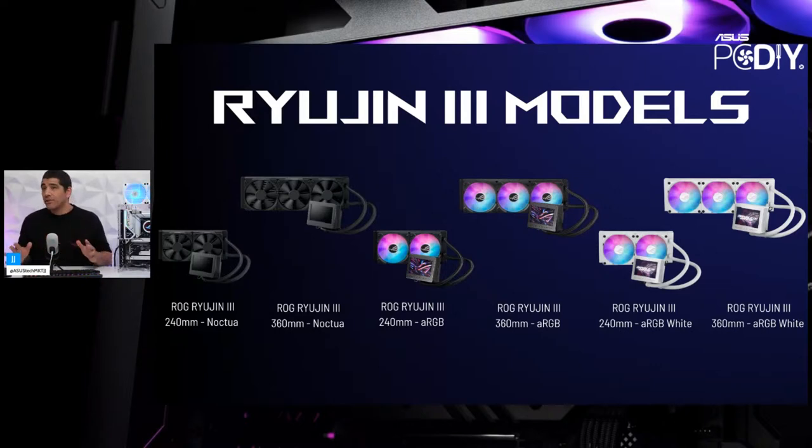To my knowledge, there's no other AIO manufacturer that currently is pairing their AIO solutions with premium Noctua based fans. And of course, these iPPC based fans are not only cool, quiet, and built to a high degree, but they also look great paired perfectly in black. You cannot go wrong with this design. You're going to have it in 240 and 360.